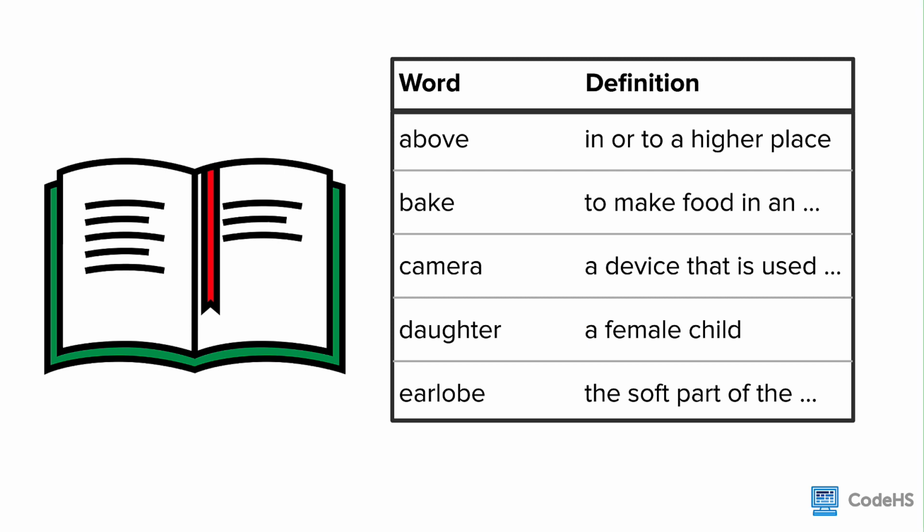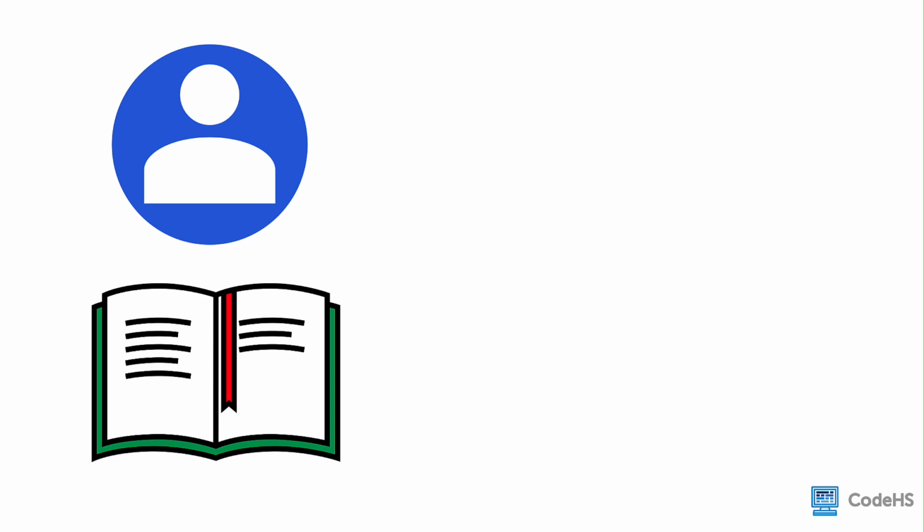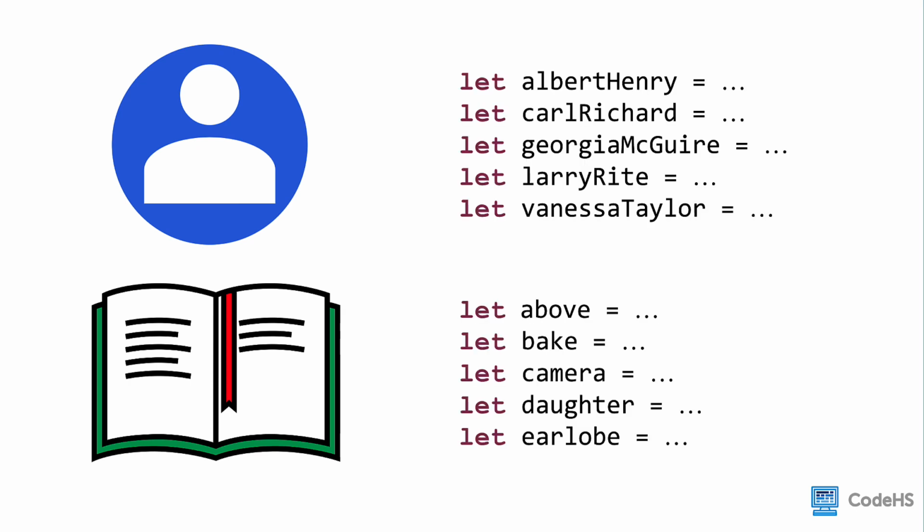Likewise, a dictionary has a similar setup. The key to finding the definition you're interested in is to find the associated word. What if we wanted to create a contact list or dictionary in JavaScript? Individual variables wouldn't work because we'd need too many, and there is not an easy way to search variable names within a program.